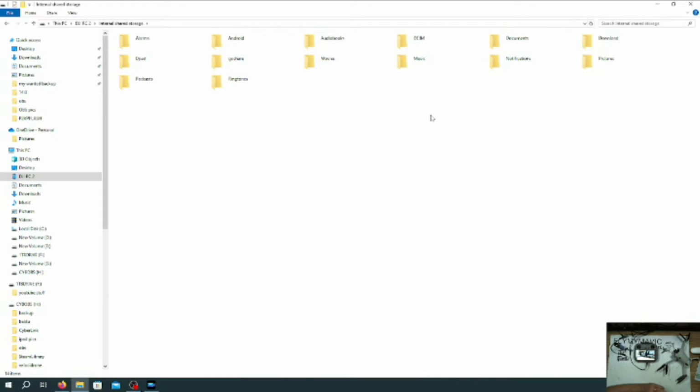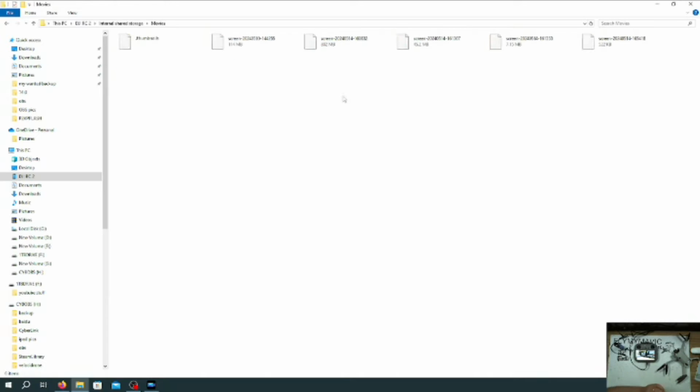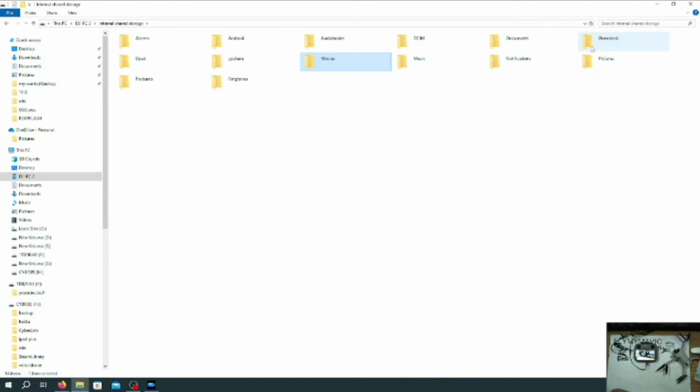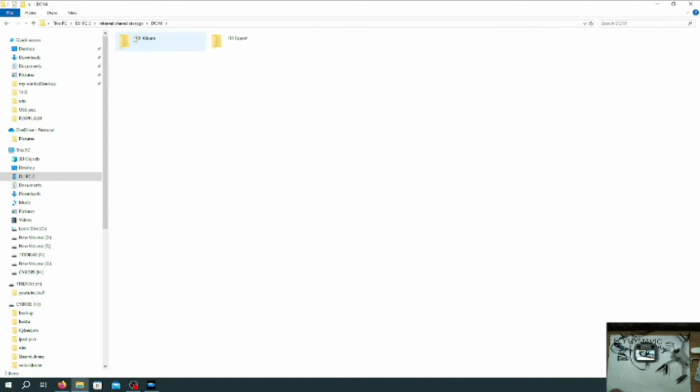The two folders here we're interested in first of all is Movies. In there you'll find your screen recordings, as I've shown you how to do in the previous video. And the other one was the DCIM folder, and your album, your exports in here. Now the export folder is important, not the export folder, apologies, the album folder.